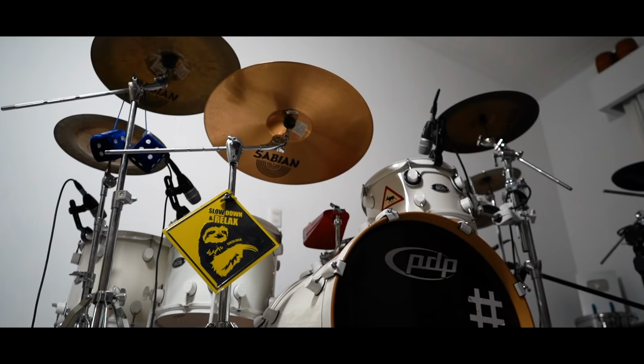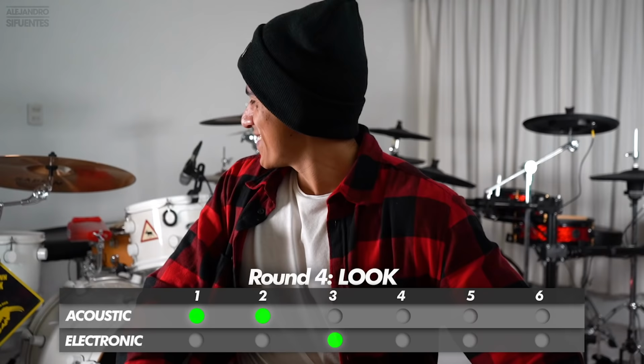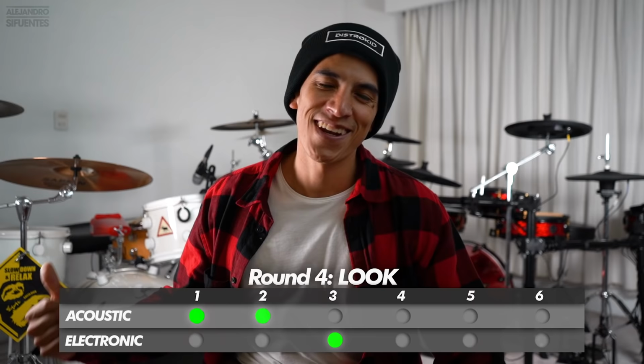Hey, let's talk about looks, but this is an easy one. Come on, just look at it. It's sexy AF. Oh my god, so hot. And don't get me wrong, that is hot too, but nothing beats the look of an acoustic set.